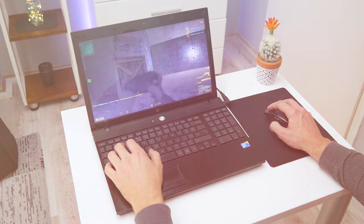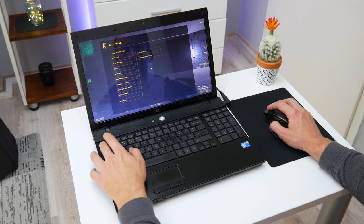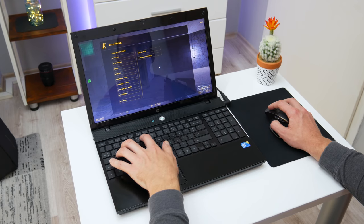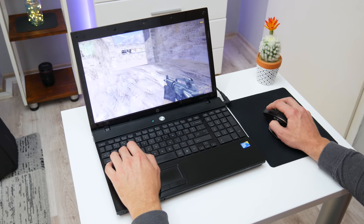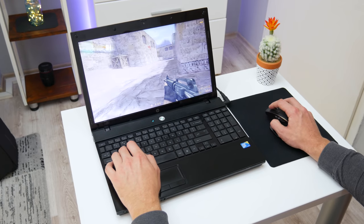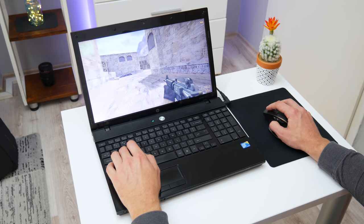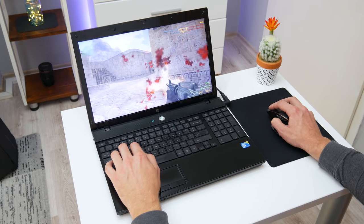After I'm done with basic testing, I move on to some games. Because of the low specs, I cannot expect a lot from this laptop in this area. I mean to run some new and high graphic games. But older games are working pretty fine. The first game that I've tried is CS 1.6. This is an older game with very low requirements, and it's perfect for this laptop.